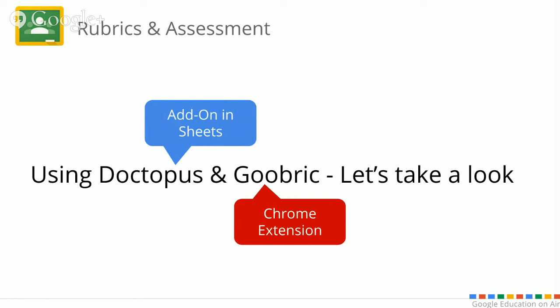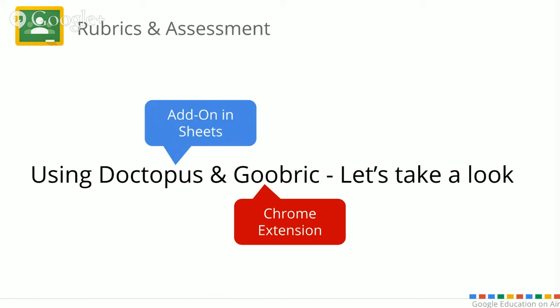So Doctopus can be got from the add-ons menu in Sheets, and Goobric you need to get from the Chrome Web Store. So if you don't know how to get to the Chrome Web Store, you open a new tab in Chrome, and in the top left-hand corner there's a little button that says Apps. Click on that. Click on Chrome Web Store, and then once we've got to that window, we can then search for Goobric and install it.